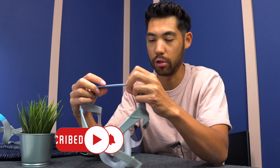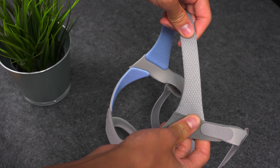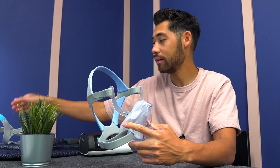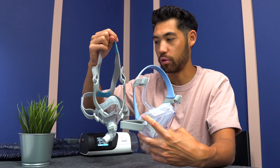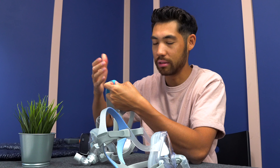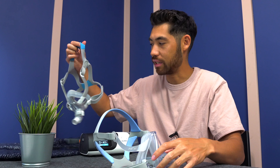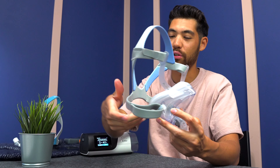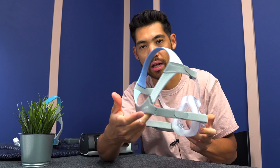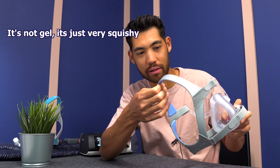The headgear is actually a really nice material — you can see it has this little circular pattern. I would actually say that the headgear of the F10 is a nicer quality than on the F20. On the F20, you can see the foam on the sides. It's still lightweight, it's still nice. In terms of performance they have the same amount of stretch and squish, but looking at the F10 you think, wow, this is much nicer headgear quality. It feels almost like there's a little bit of gel in there.